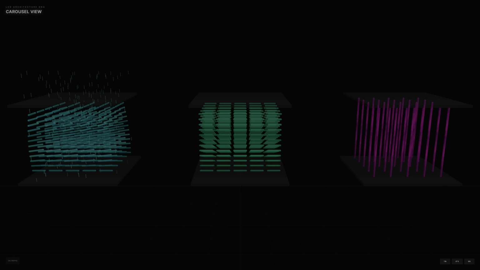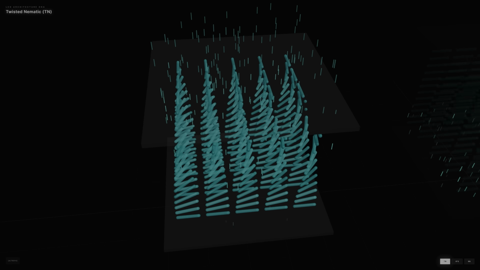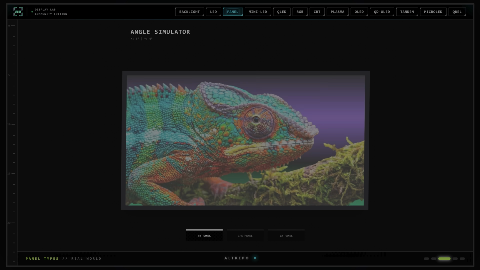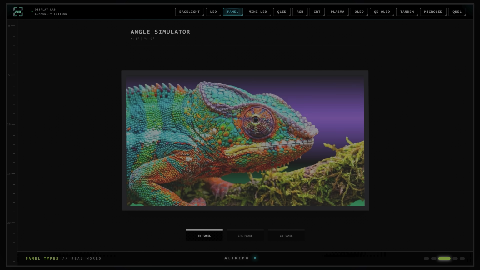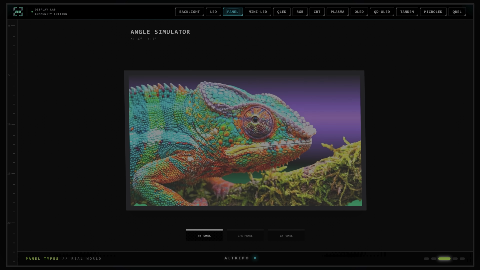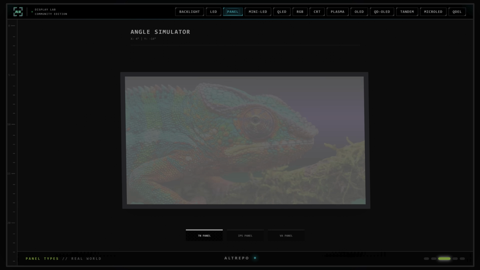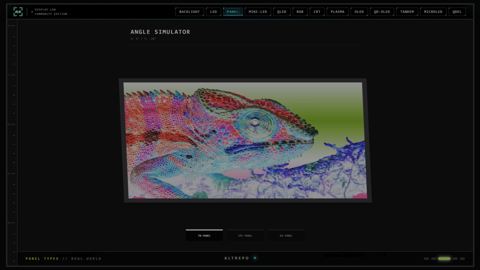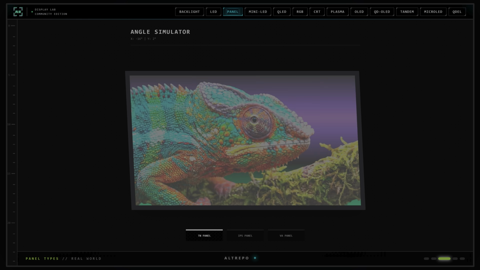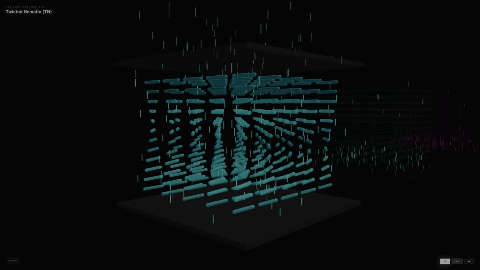The earliest version of this technology was called Twisted Nematic, or TN. It stuck around because it was cheap to make and easy to scale. If you sat directly in front of a TN monitor at a desk, it was usable, as long as you could live with washed out colors and weak contrast. But move your head even slightly and the image started to fall apart. From the wrong angle, colors could even invert. That instability wasn't a big issue for desktop monitors, where people sit in one position. But in a living room, it was a deal breaker. TN did show up in some early TVs, but as screens got larger, those narrow viewing angles became impossible to ignore. It mostly stayed in monitors.